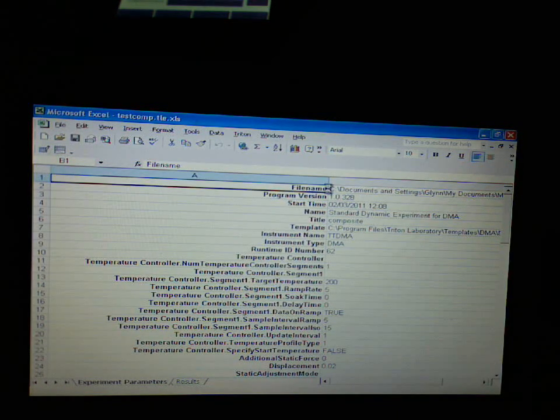The first sheet that comes up is actually the experiment template, and you can see that all the information that we've been putting in is now beginning to show. You can see that there's a target temperature of 200 degrees, which is what we put in, the displacement of 20 microns, and if you scroll down you'll see the rest of the settings available. Let that populate the rest of the sheets. It's initiating the various sheets as we go. There's another one just popped up there. In the background the experiment has started, and it will actually start to download data in due course and fill those sheets accordingly.